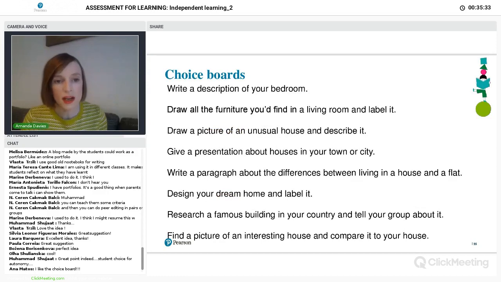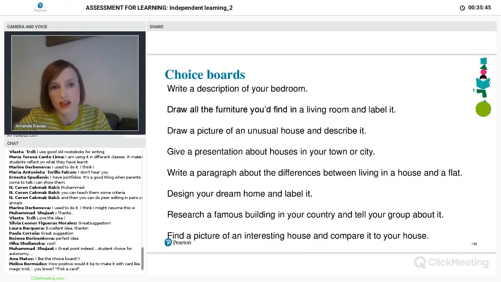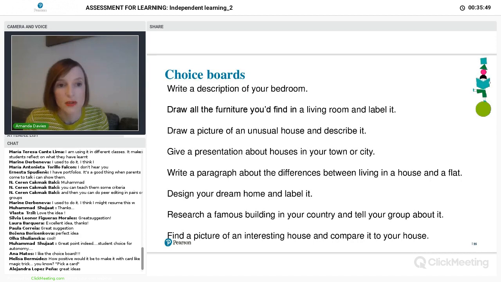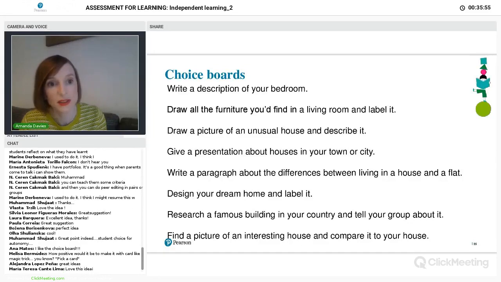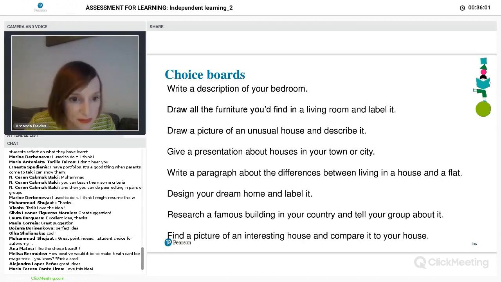Another option, this is the third option, this works well for projects, where you have a whole list of different projects and students just choose one that they need to carry out. And you don't need to provide as many choices as I've got on the screen here. 2 or 3 choices is enough, so you don't have to spend hours coming up with loads of tasks. Just go with what is obvious. So, you know, it might be choosing 2 tasks from 4, or it might be choosing 1 task from 3. That's enough.